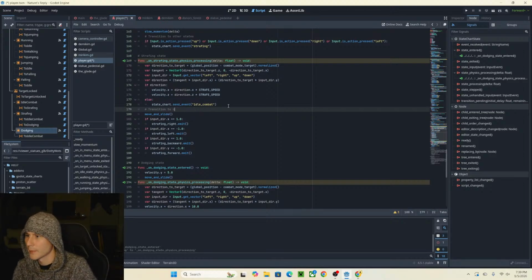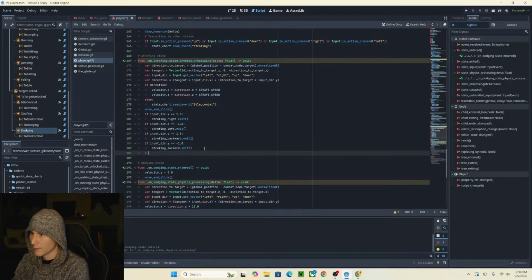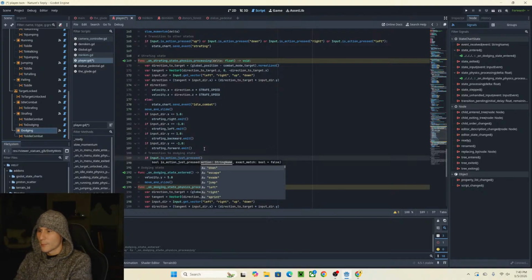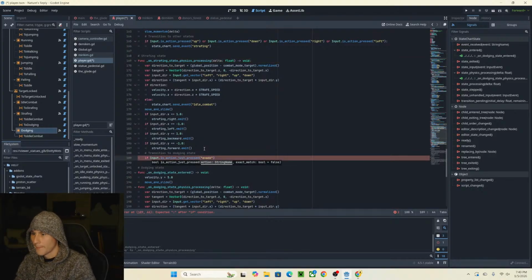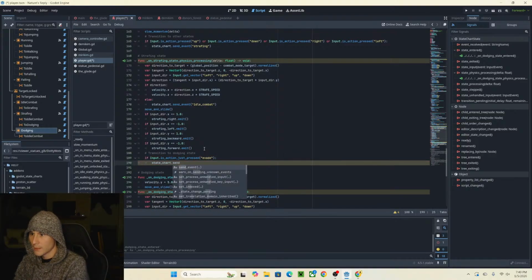I'll put this at the bottom actually. Transition to dodging state. If input dot is action just pressed evade, state chart dot send event dodging.